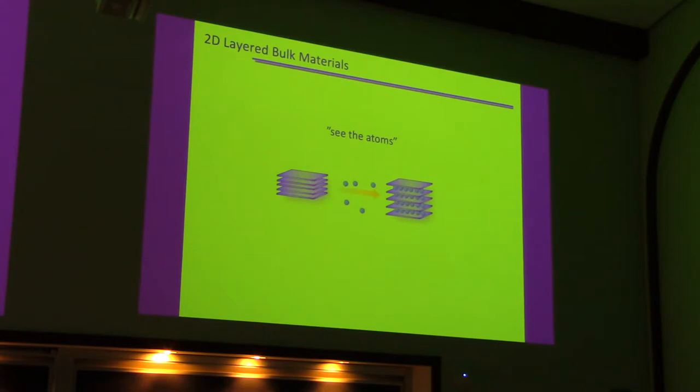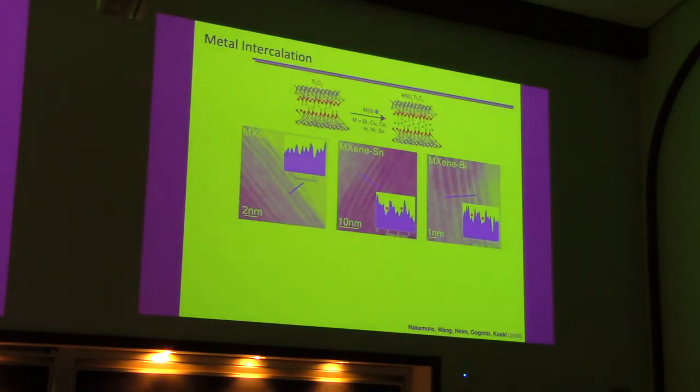Now, if you don't believe me yet, the best way to actually know that it's there is, can you see the atoms? Are they really there? So this is an example. We've got some MXenes. They look like this structure up here, and this comes from Yury Gogotsi's group at Drexel University. We intercalated the MXenes with both tin and bismuth, and here's the MXene before, so the control experiment. These red dots indicate the tin and the bismuth. You can actually see the atoms using STEM inside of the layered host.